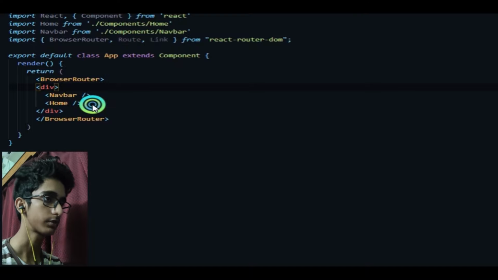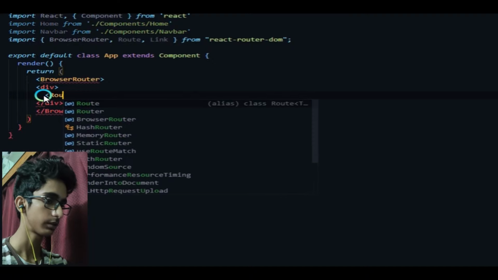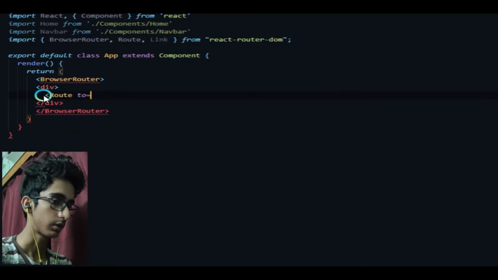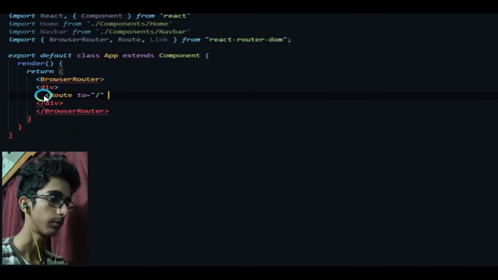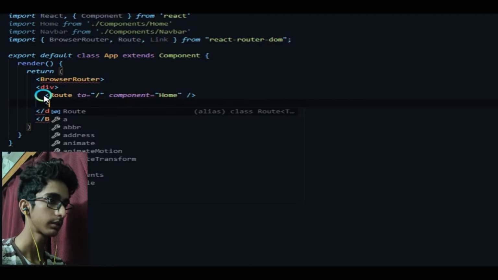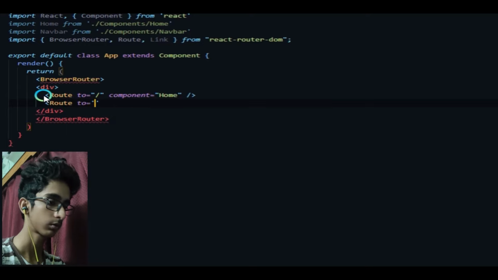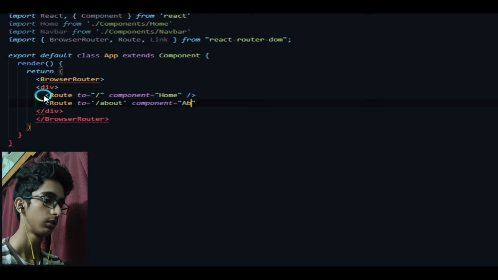Now we are going to set up our routes here. So let's just delete this, and inside here create our route. Route to the home page and component equals to, what component are we going to want? Okay, Home. And next another route, it will be to about, component About.